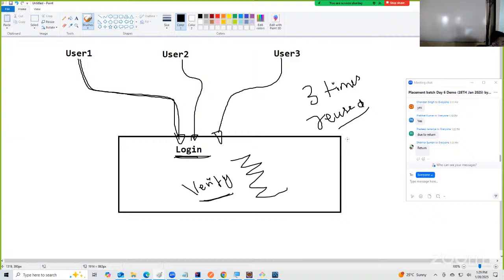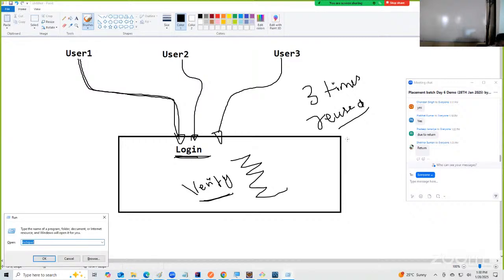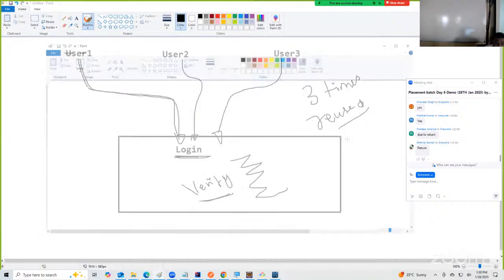Every user trying to log in, the login method is being called, and this login method verifies their username and password. In order to reuse the code, I'm developing a method and keeping the code in that method, so that whenever I call that method, the code inside it is being reused. First answer is reusability. The second answer is, let's say, why methods are required. Did you understand the first answer?